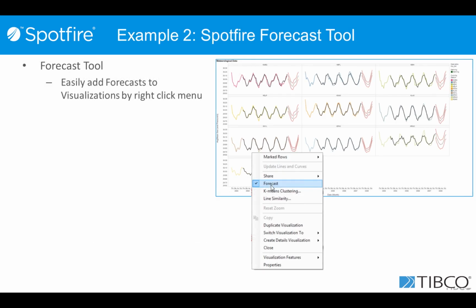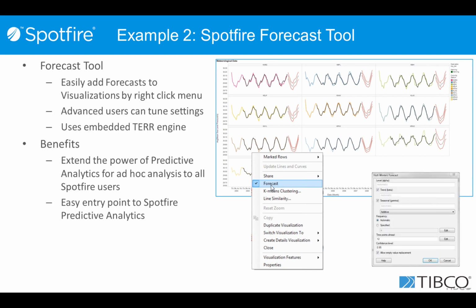Second example of using TERR is the forecast tool that I mentioned earlier. Now, within Spotfire, there's a Spotfire visualization here, you can right-click and add a forecast to Spotfire. In this case, advanced users can also tune the settings, but the simple use is one click. And the key point here is this is using the TERR engine. That TERR is now embedded with every copy of Spotfire desktop.